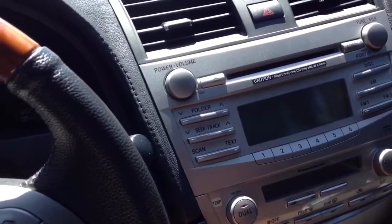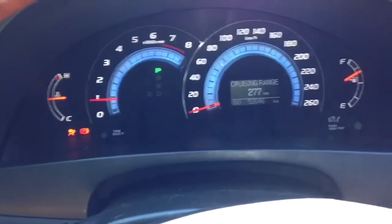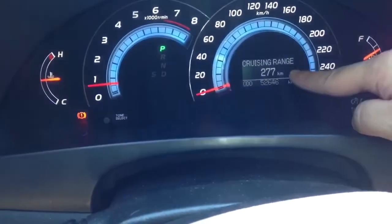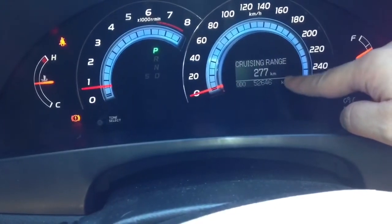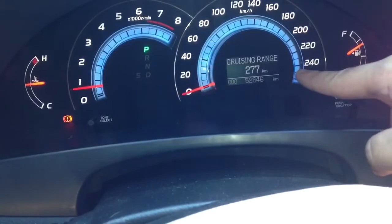So guys, now that we're in the interior of the car, here are the tips to check the interior, diba? So we're gonna look at how it starts first. So let's start the car. So there you go. So make sure everything works. So the fuel gauge, if it pairs well with the range of the digital range. So more or less tama siya, right?